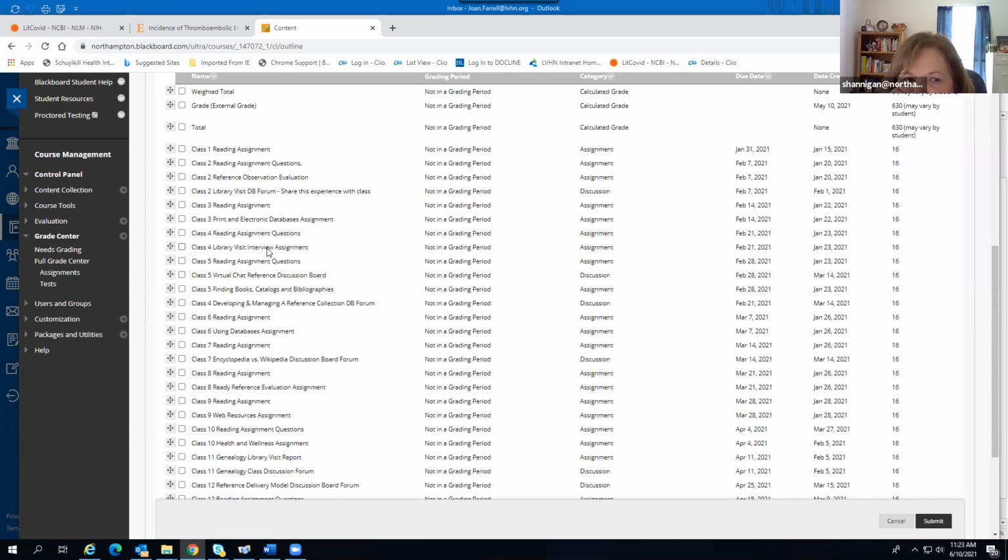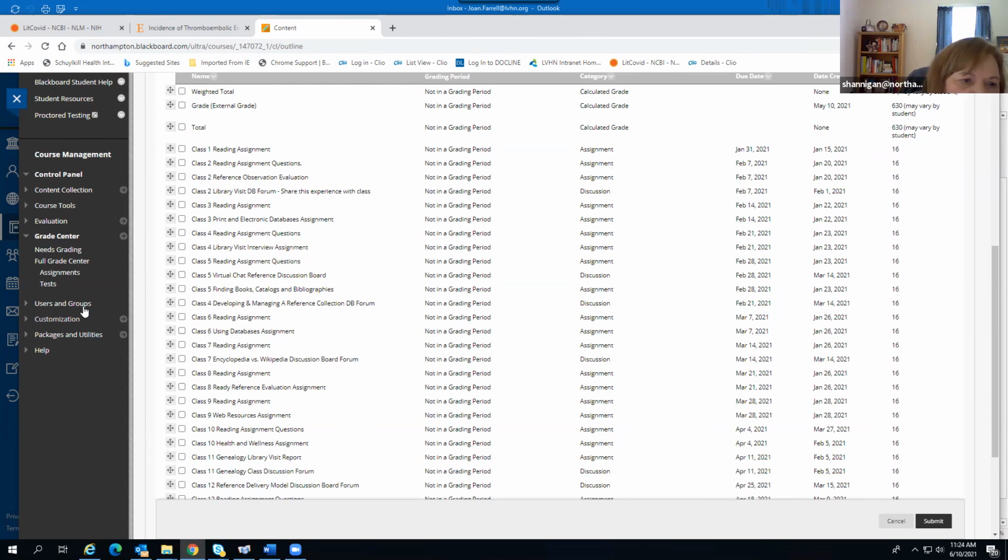I'm getting it now. You got it? The light bulb went off. Oh, good. So you're going to do everything. If you start out by mapping out your categories and the percentages, then you come into the grade center and set up your weighted amounts to make a total of 100. It's going to work. So let's go back again and look and see what you have in your grade center.